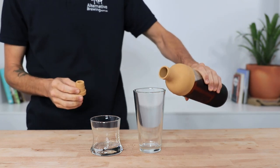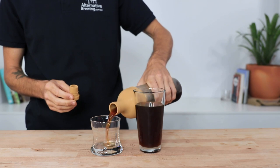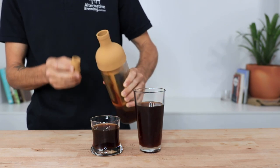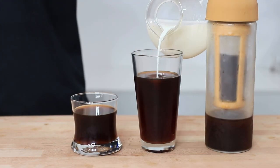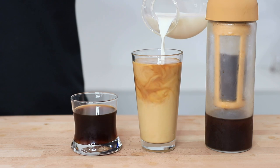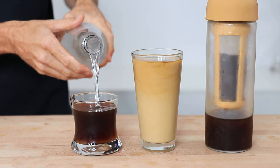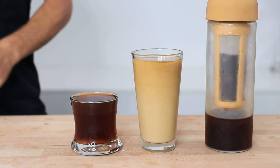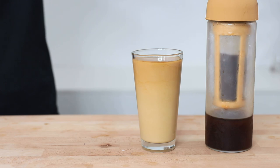Once the time has passed, you'll have your own batch of cold brew concentrate. The lid can also be opened at the very top for easy serving without having to remove the filter. You can mix your concentrate with cold water, hot water — a favorite is obviously milk for an iced latte — and if you haven't tried it before, tonic water and cold brew goes down a treat. Thanks to the low acidity and bitterness, it'll go with just about anything.